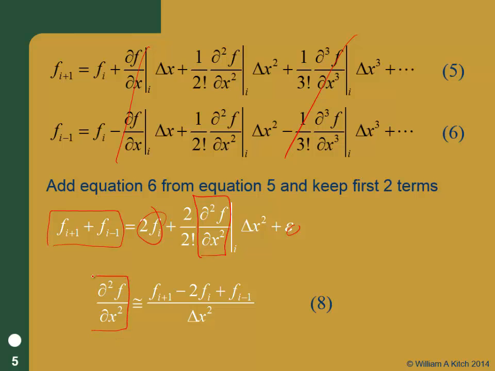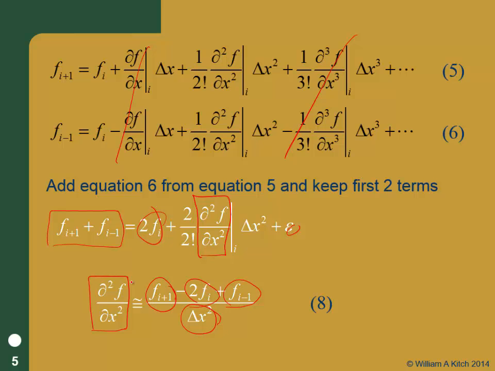Now I have the second partial of this function with respect to x, and if you look at this carefully, it's going to be the value at f of x plus delta x, minus 2 times the value at x, plus the value at x minus delta x, all over delta x squared. And now all I got to do is push that baby into Laplace's equation, and this is it, right? I just need to substitute in there for f the potential function.